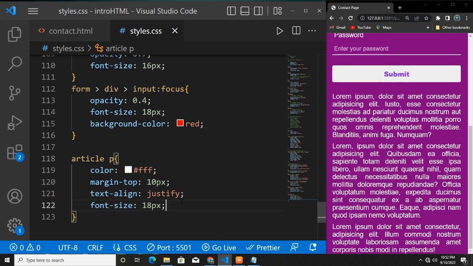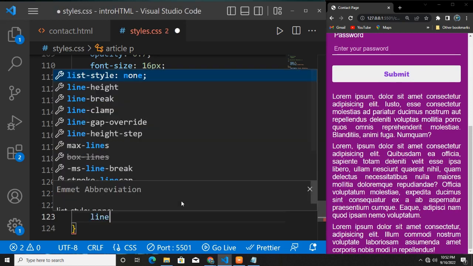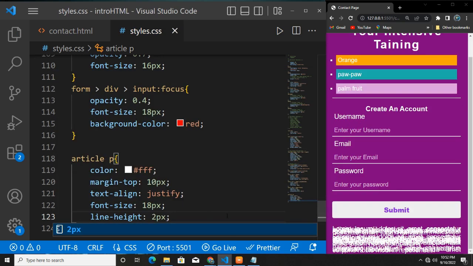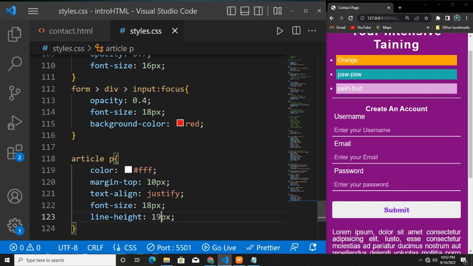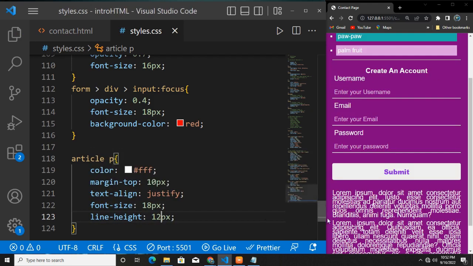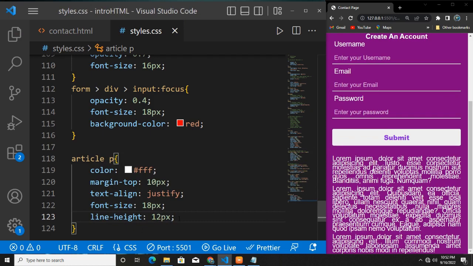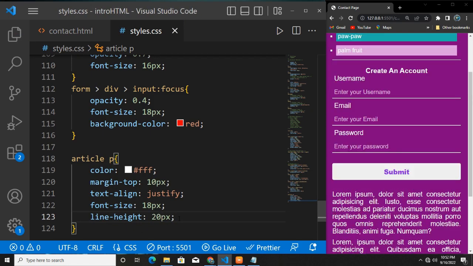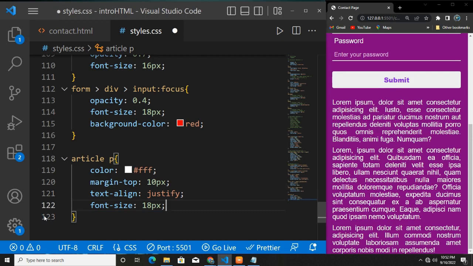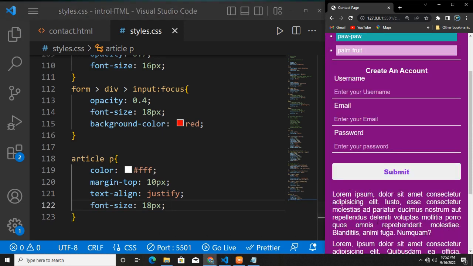I'll also do line height. I'm trying to touch as much as I can. Line height of 2 pixels. Yeah, no, 2 pixels is more. Line height of 19 pixels or 20 pixels. Oh, that's too much. You know what? I'll remove it. Come on, 20. I want to do 20. Yeah, 20 is actually kind of fine. Okay, but I'll remove it anyway. So we can do line height, line spacing, and all that. Alright, so for now, I think it's cool the way it is.